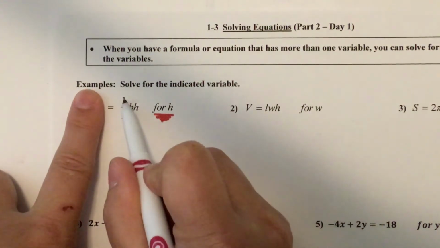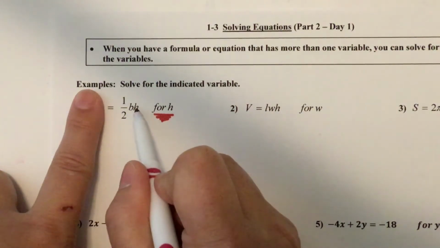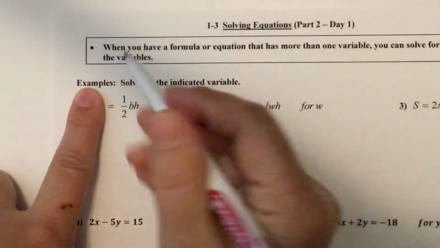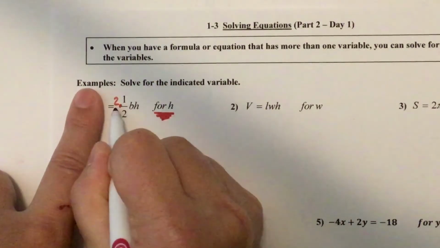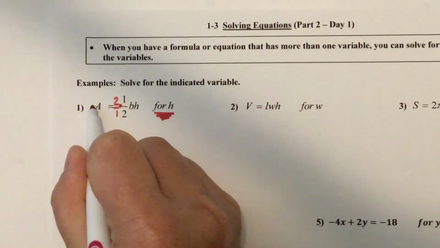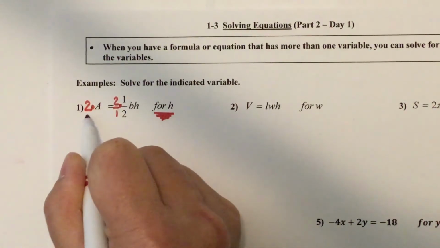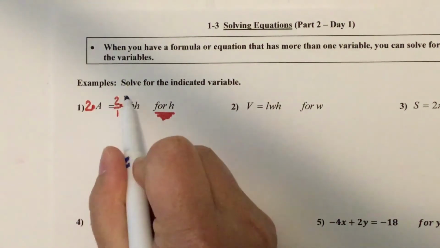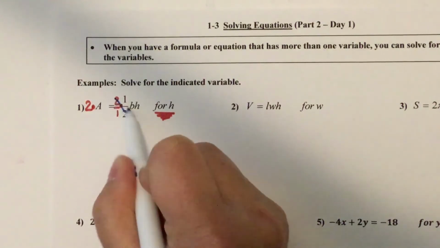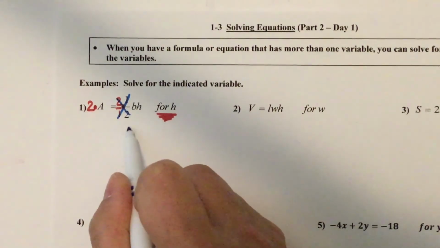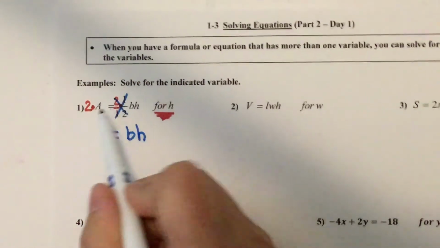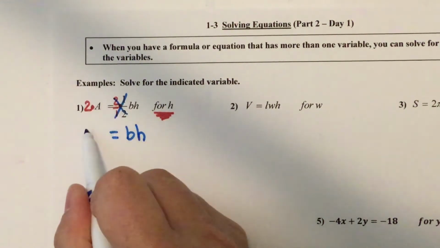So do you remember how when the fractions multiply with the variables, you get rid of it by multiplying by the reciprocal? So let's flip it over. So let's multiply this side by 2/1, and let's multiply this side by 2/1. I'm just not going to put over 1 because the a is not in fraction form. Okay, so on the right side, the 2's and 1's on the diagonal get to cancel out. Shoop, shoop. All I'm left with is bh. Bring down your equals. And then 2 times a is just 2a.